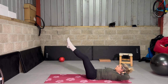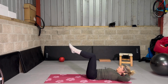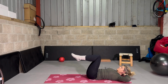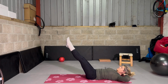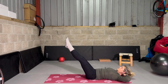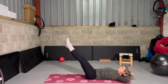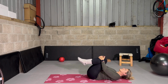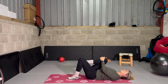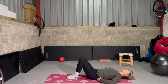Arms behind the head, feet stretched away. Now the closer your feet are to the 12 o'clock position here, the easier this will be. The closer they are to the 9 o'clock position, the harder it will be. So again, pulling the belly button down towards the floor, double leg stretch to whatever level feels good to you. So I'm at about 11 o'clock here and I'm not letting my lower back come up off the ground. Once more, hug the knees in. Let one foot fall to the floor and then the second foot.